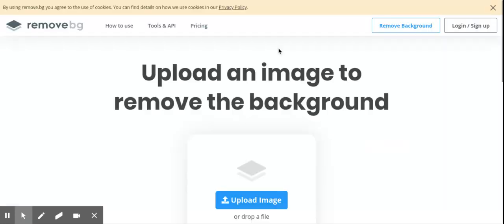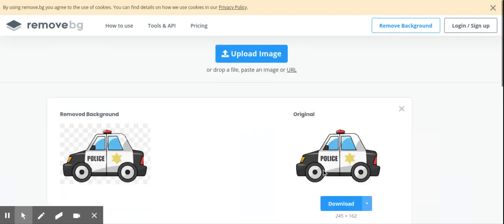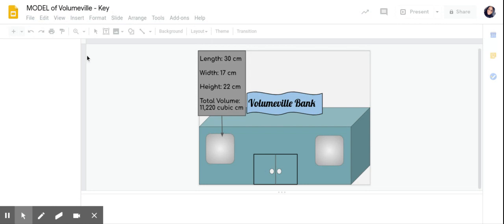If you go here and you save, for example, an image, and you pull it up in your downloads, for example, I believe I did the cop car. I'll open it, and what it'll do, it will remove the background, so you could take the cop car without the background in it. You can copy it and download it, and then you can paste it into your slide without the background. So if at any point you want to have a particular image, but you don't want to have the background, that's what you can do.